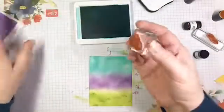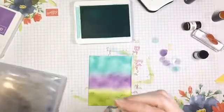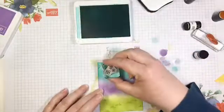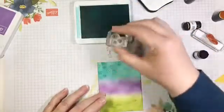Now I'm going to come in with my little flower stamp again. I think I better clean it. It's got yellow ink on it. And we're going to start at the top with our Coastal Cabana, and I'm just going to stamp some flowers. So I'm going to stamp my flowers in Coastal Cabana on the Coastal Cabana portion.